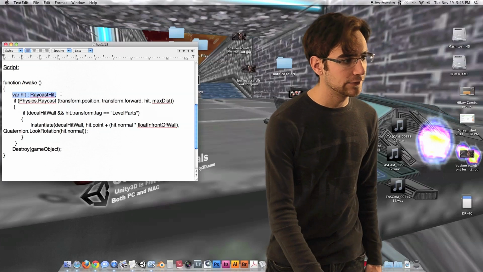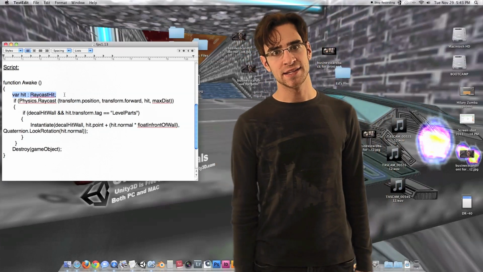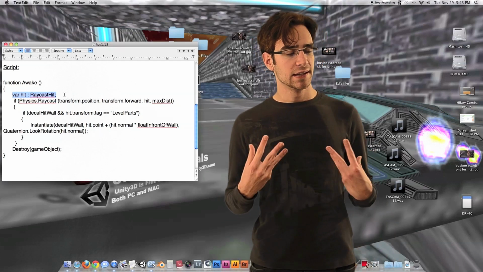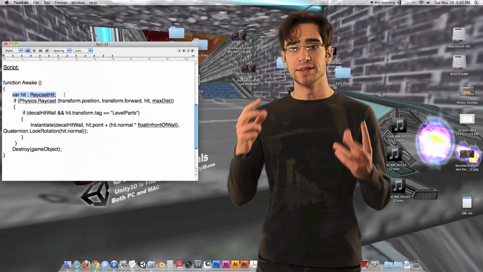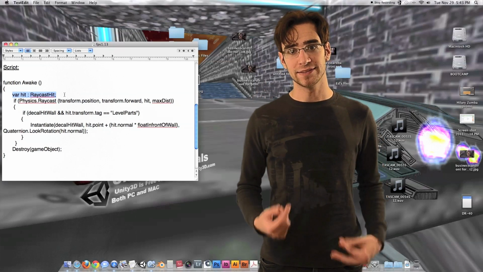So the first thing we have is we're creating a variable called hit, and it is of type RaycastHit. RaycastHit is a type of variable that saves a whole bunch of information about a raycast when it hits something.